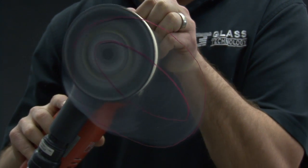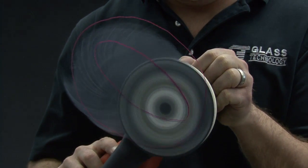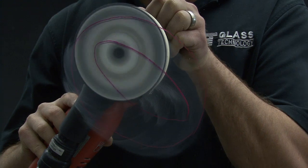Use the grinder with the 320 grit in the same fashion as before, making sure to establish an overlap of the previous cutting pattern by approximately 1 inch.